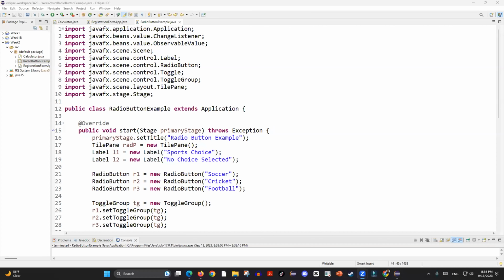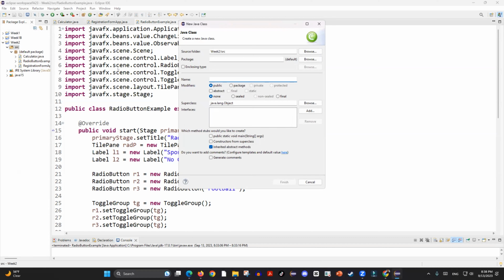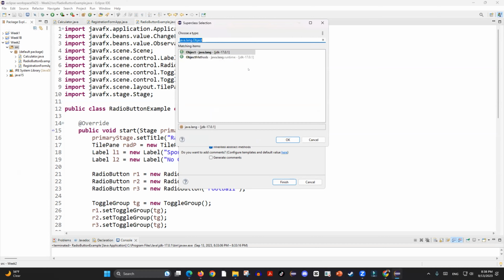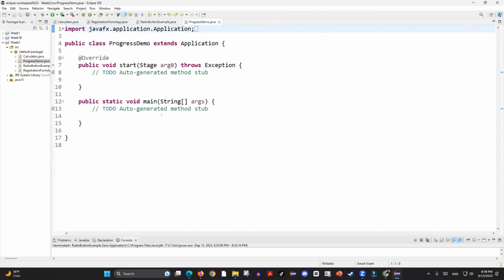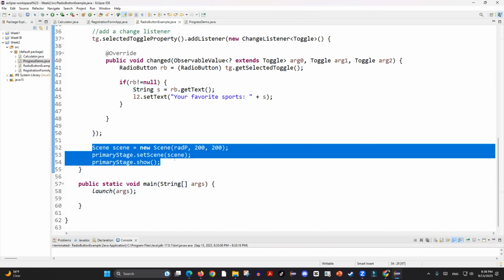So guys, we'll now move on to our next object here. We'll create a class about a progress indicator. So let's do a ProgressDemo. Public static void main. And we're going to do an application, the whole nine yards. Let me get some of that stuff from here.